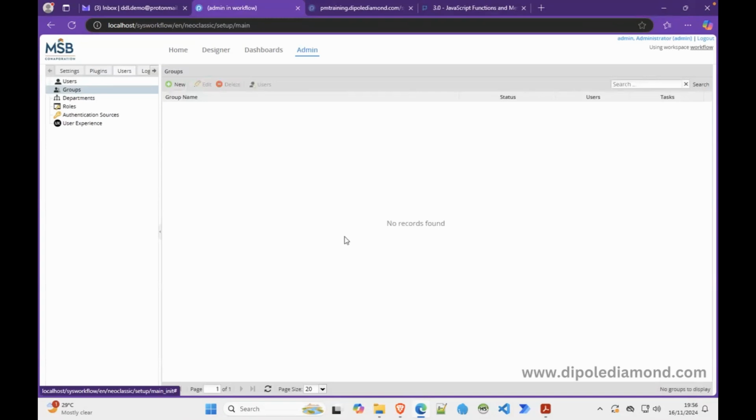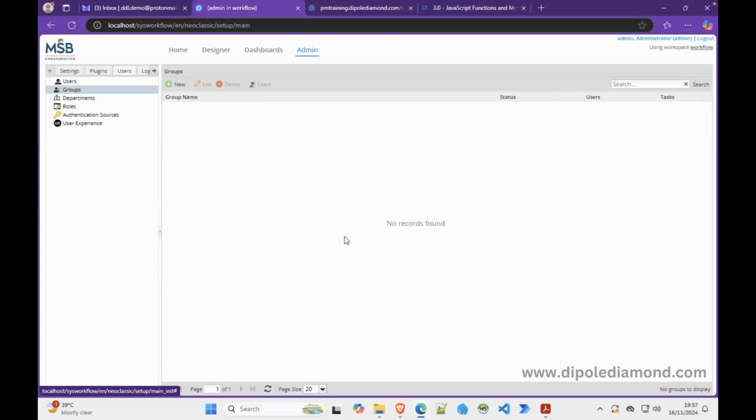So in the context of an example, let's look at the cash advance requisition and expense retirement process that we are working on. We expect that every employee of MSB Corporation should have access to that process and should be able to either raise a cash advance requisition case on the process or raise an expense retirement case on the process. So imagine that MSB Corporation has 10,000 employees. It would be tedious for every process we design that the employees need to have access to a task, to then start adding employees one after the other.